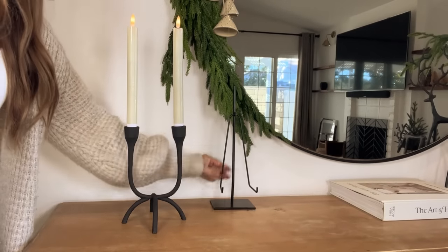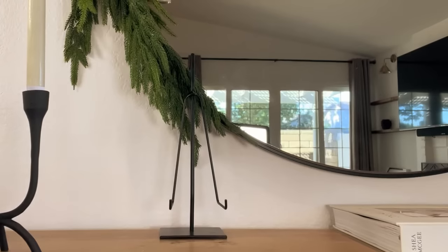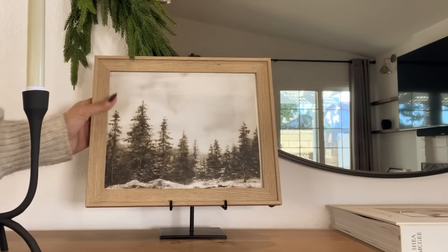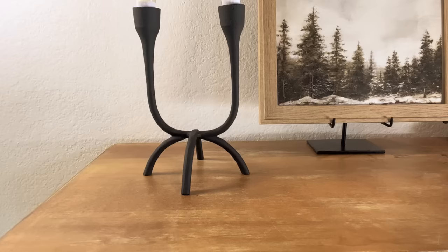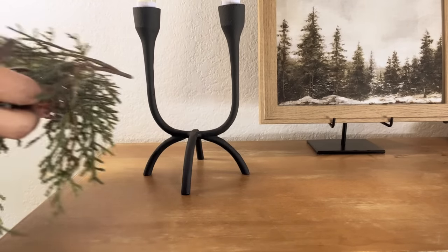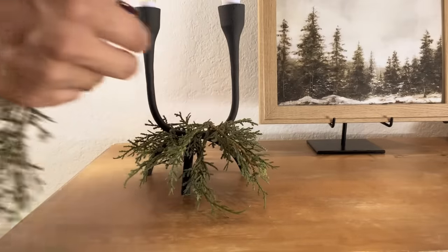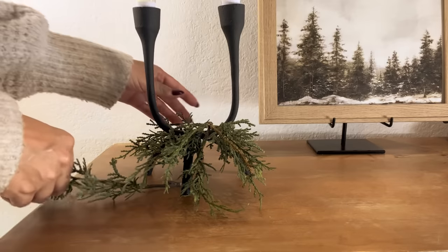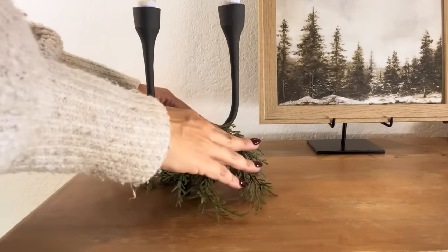Behind that, I placed this easel that I got from McGee&Co. And then to that, I added this picture to it. The frame is from Target, and the print I just downloaded from Etsy and printed it out at my local CVS. I also wanted to add a little something to this candlestick holder, so I trimmed a few of my cedar stems that I had and placed one on top and one below. I just felt like this gave it more of that Christmas feel.